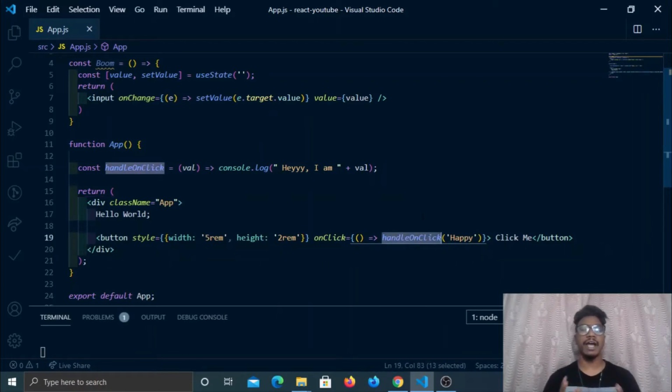So you need to have some knowledge of currying or callbacks in JavaScript, or else closure. What we are doing here is I'm not calling it here itself, but instead I am giving it in one more function, and it is not called while rendering, but only when the synthetic event is triggered, which is onClick or onChange.